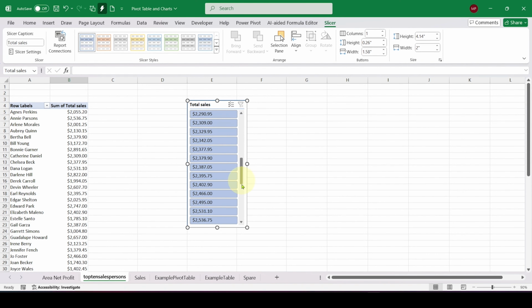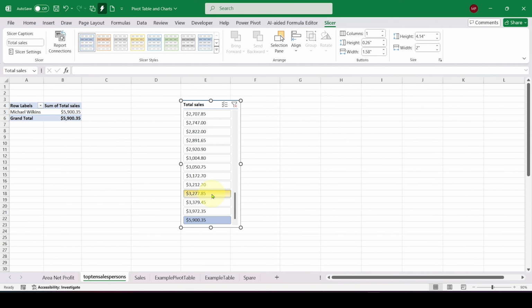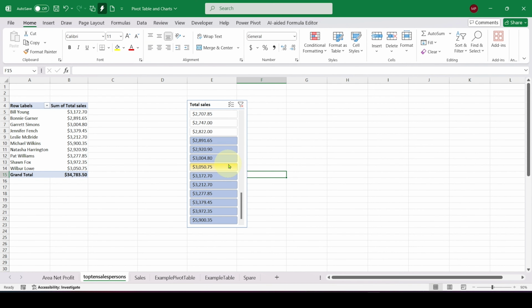Now I'll scroll down to the bottom, select one, hold down Control and select the other 9 amounts. And as you can see, now we have the top 10 salespersons.